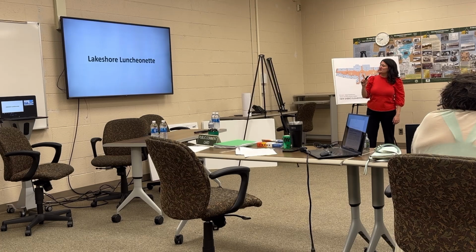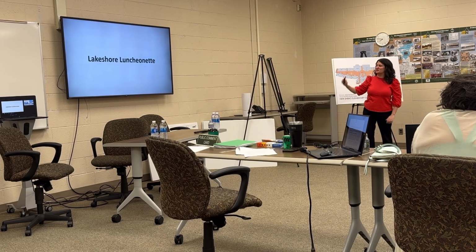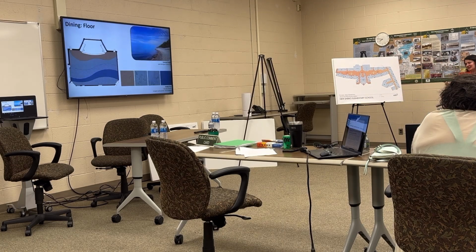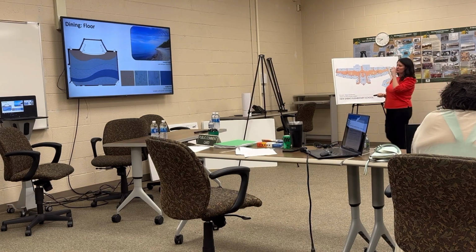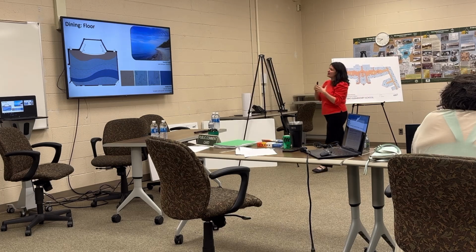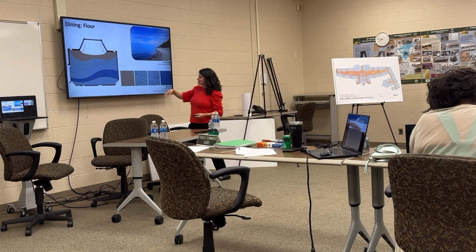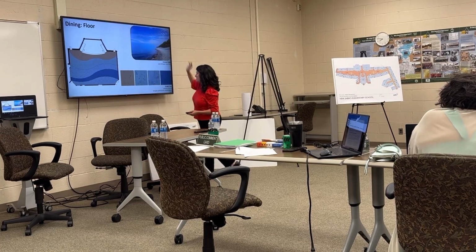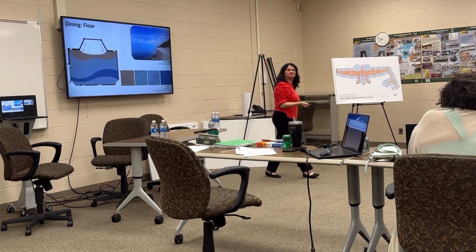Now, I made a joke at our last meeting that these cutesy names don't mean that's what we're going to call the space. I was just having too much fun with this concept. So Lakeshore Luncheonette is our dining space. Looking at this as our concept with the flooring material, our stage is here, and then our sand, and then our water and lake, with that concept image there.